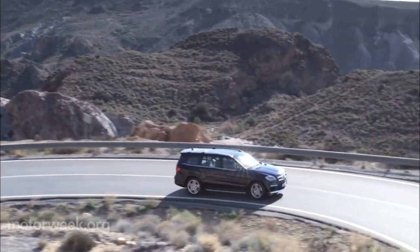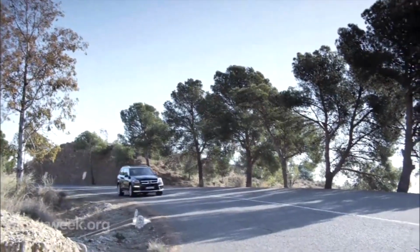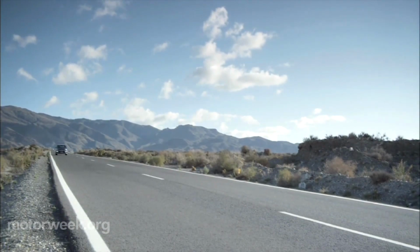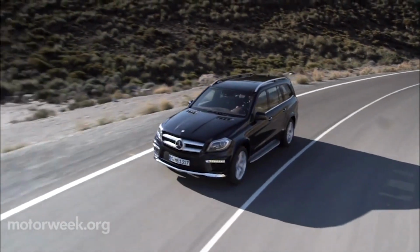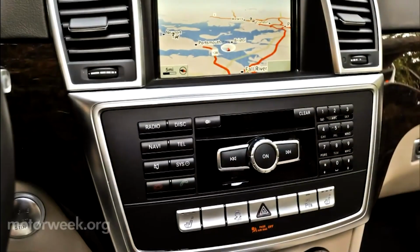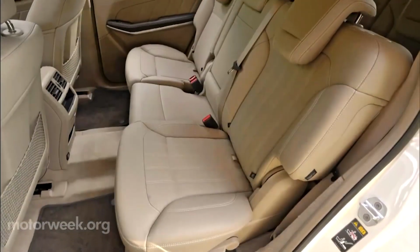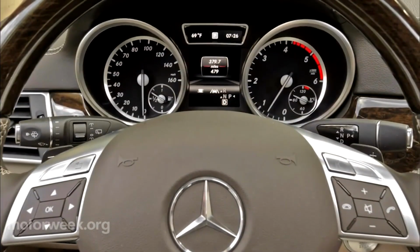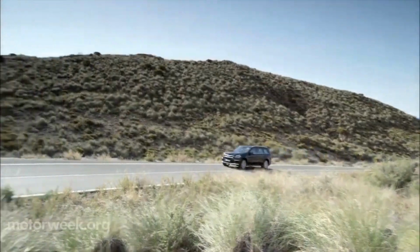The GL will serve your family with luxury and loyalty, and expensive maintenance costs, because this car is a Mercedes and you will spend a lot of money on it. The interior is very luxurious and will last up to 200,000 kilometers, and it's the best interior for your big family. Each member of your family will feel comfortable in each seat. It has DVD players, nice leather, a panoramic roof, a great audio system, heated and ventilated seats, and it's still a Mercedes, a very big luxury car.